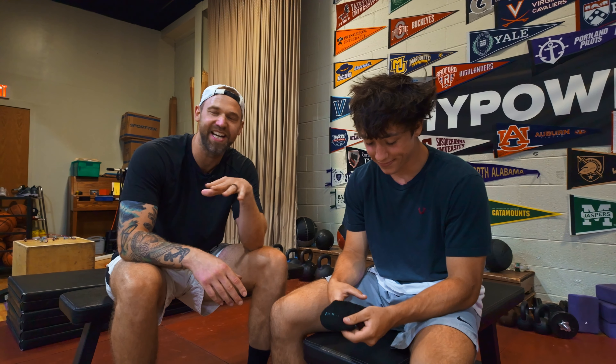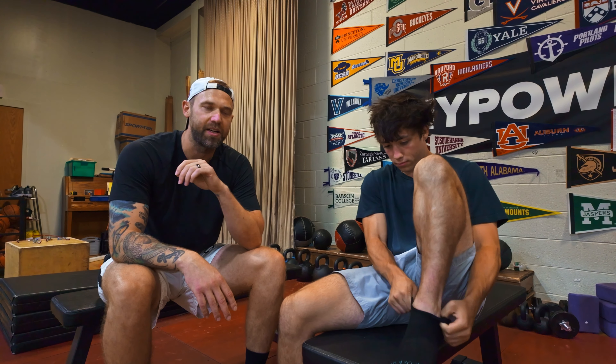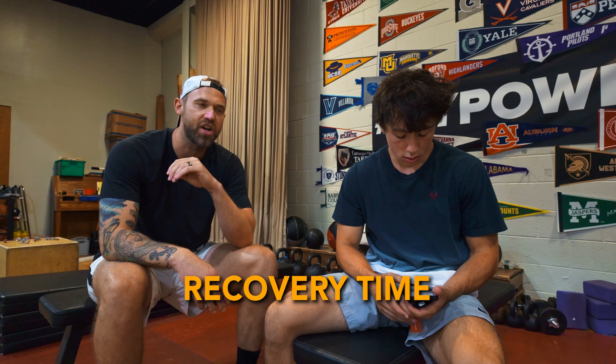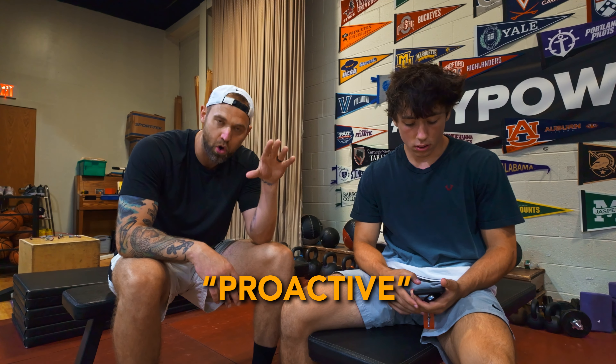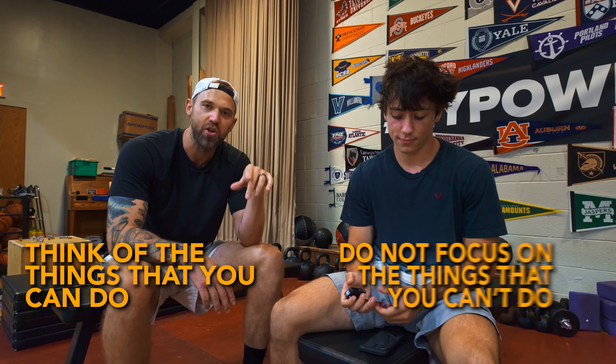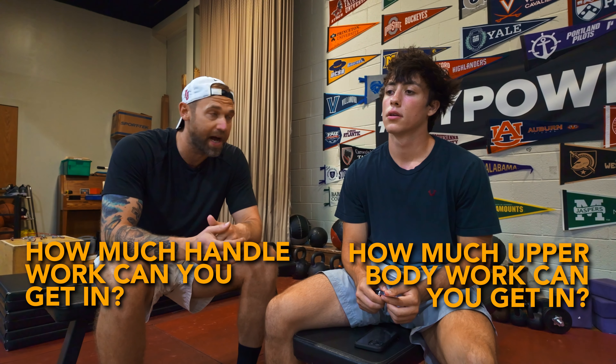This is where we start. You can see the assessment process at the beginning — how severe is it, what can you do? On day one, I just want you to see what you can do. I've had an ankle injury where I completely shut down, listened to the doctor who told me to do absolutely nothing, put it in a boot and stay off it — the recovery time was forever. I want you to be proactive. Think of the things that you can do. Do not focus on the things you can't do. We found out Pat could do some circles and move his toes — that's where he starts.